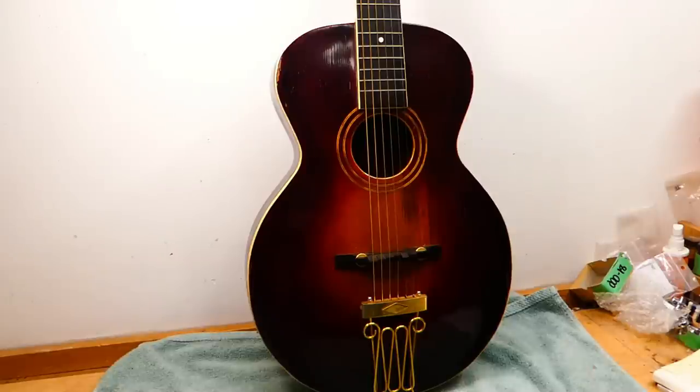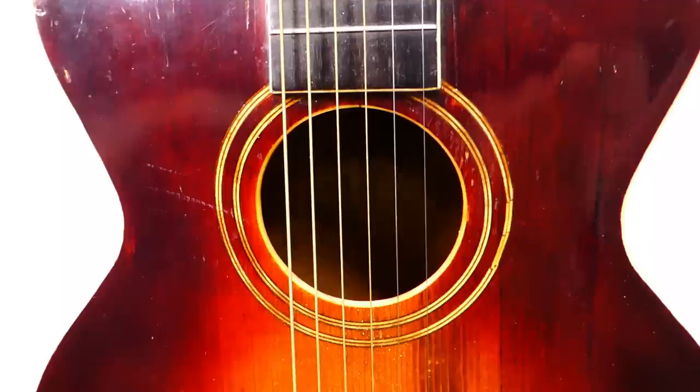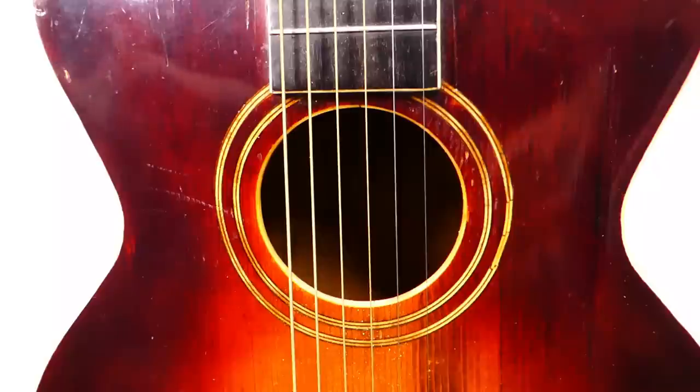More volume was needed as the guitar ended up on the bandstand as a rhythm instrument — mostly for the benefit of the big band — because even at its loudest, the audience could basically never hear an unamplified archtop guitar played in a dance band setting. And with an oval or round hole, even the band couldn't hear it, so these were immediately obsolete. The oval hole got kind of a second-class designation that lasted basically forever, but in many ways it's not deserved — they sound great by themselves, or in small ensembles, or in front of a mic. It's a different sound from an F-hole guitar, but perfectly usable.